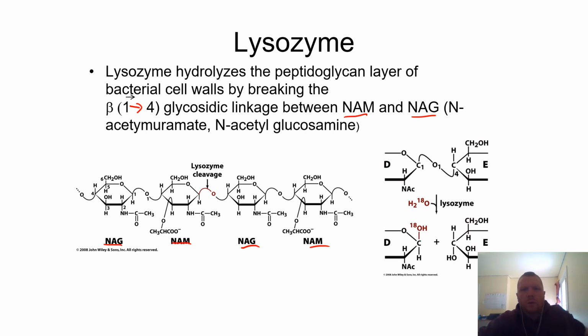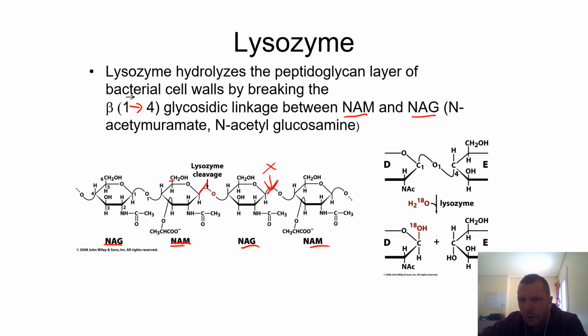What lysozyme is going to do is cleave this glycosidic linkage. This is a beta 1,4 linkage. Remember, it's in the beta position. It's pointed upward in the same direction as carbon number 6 here. And what we're going to do is disrupt that bond between those two sugars. This is specifically breaking between NAM and NAG. It is not going to break this bond right here. Okay, so I'm going to put an X. It will not break that bond right there.